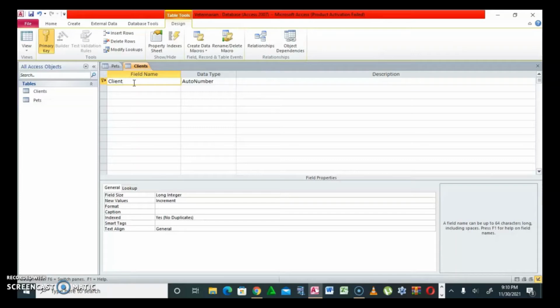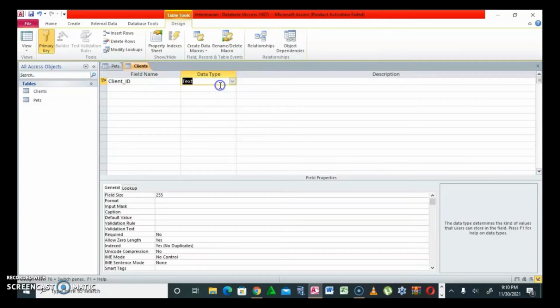So we can call this a client ID with a data type of text, and again this is a unique identifier.